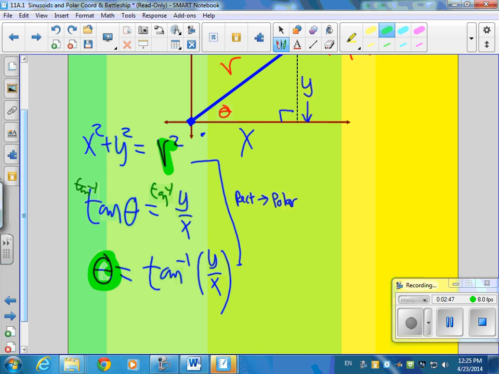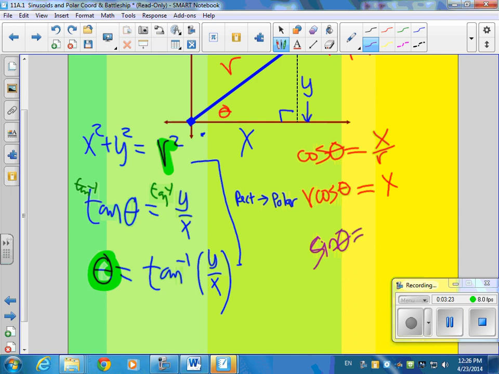Now there's a couple more functions that we can do. And that is the cosine. What's the cosine of theta with this triangle? Cosine of the angle theta. What's the adjacent? x over r, right? So if we solve for x, x is going to be r times the cosine of theta. And then if we did the sine treatment, sine of theta, that's just going to be opposite over hypotenuse, which is what's y going to be equal to then? r sine theta. These two are what we call the polar, we're changing thetas and r's into rectangles.